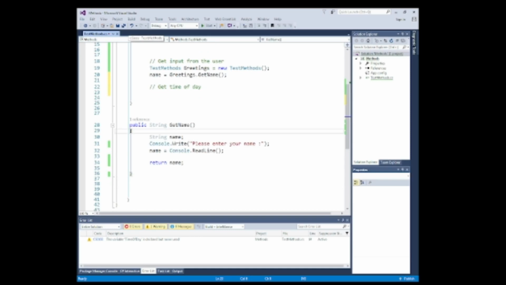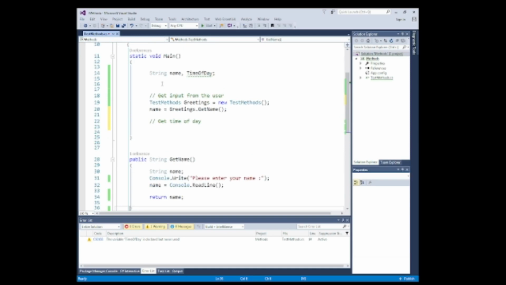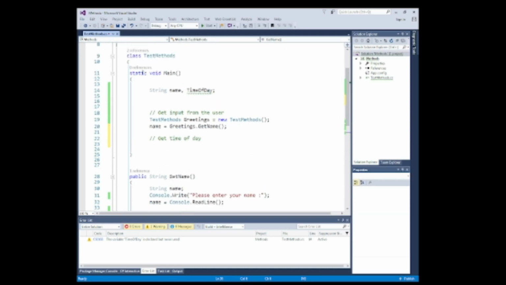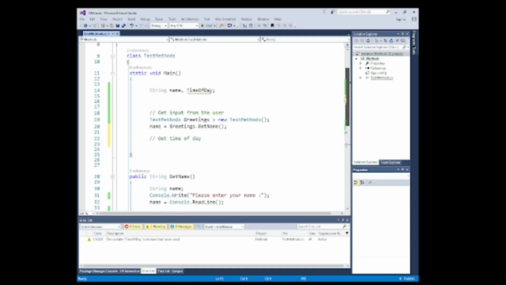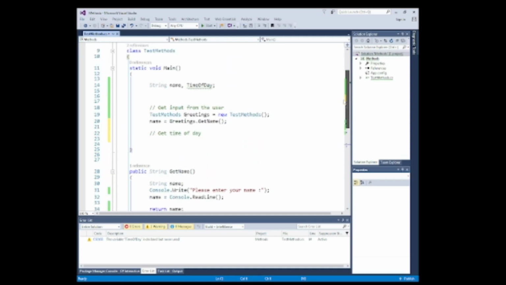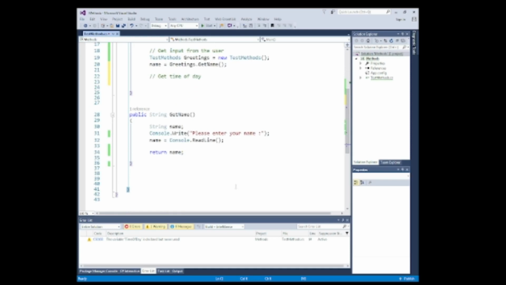So again, the get name method starts here and ends here. Our class starts here at these curly braces, and it ends here. So our methods have to sit within those braces.